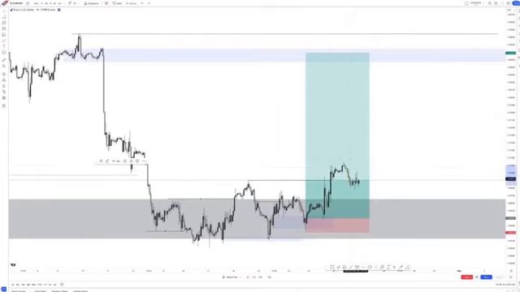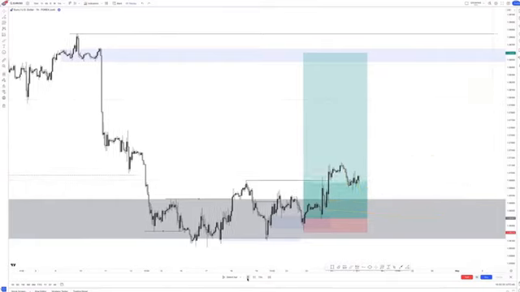You're expecting price to start pulling back to some sort of demand zone that we have right here, tap into it, and then create that new higher low and go up even further, creating a new bullish break of structure, and then create a new higher low, and so on and so forth. That is basically what you are expecting price to do, right?